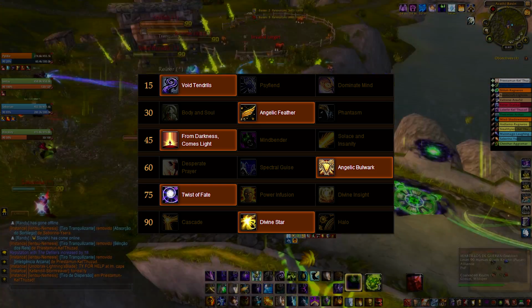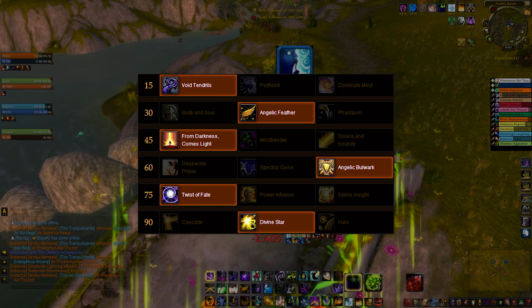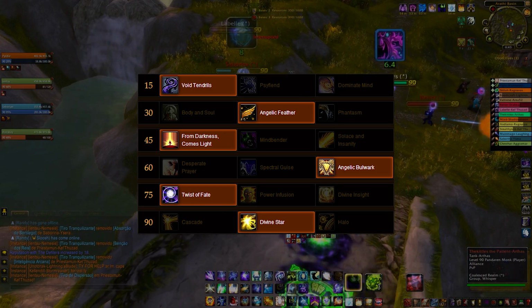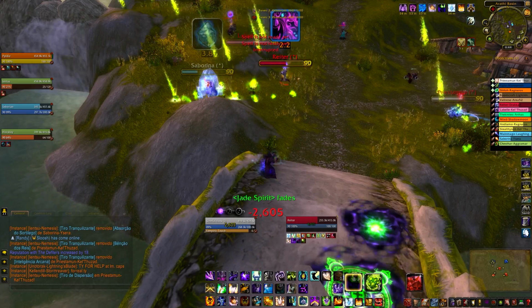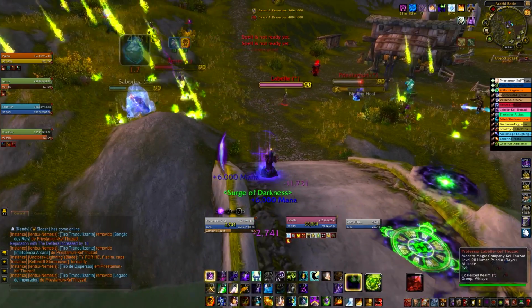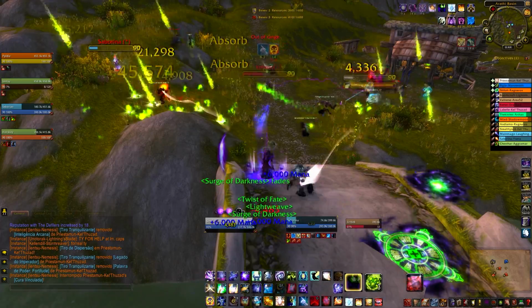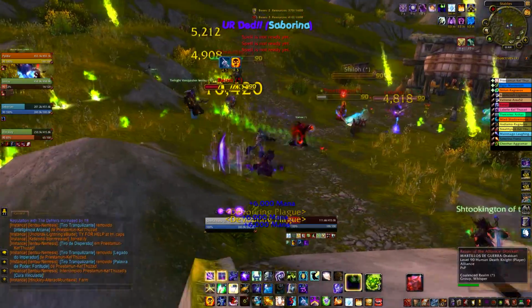And what you want to do is you want to dot as many targets as you can in a battleground. This build is only great for battlegrounds. I wouldn't really try it too much in Arena. It can be used in duels, but it really shines in battlegrounds. So what you want to do is you want to get your dots out on as many targets as possible. You also want to make sure that you have Prayer of Mending and Renew ticking on multiple targets as often as possible.